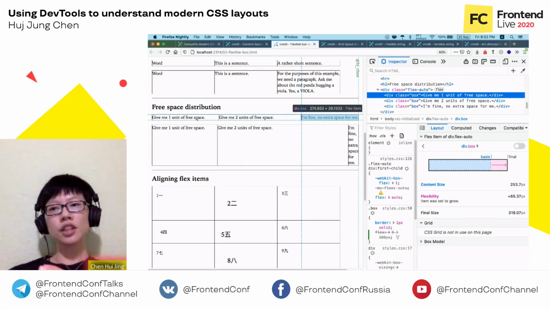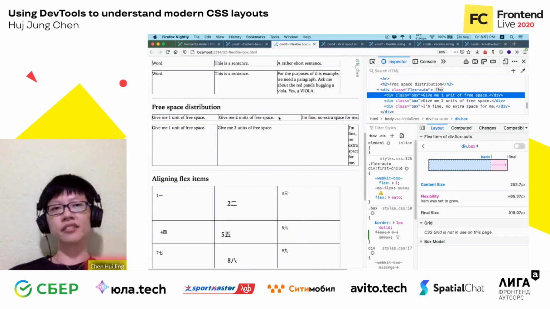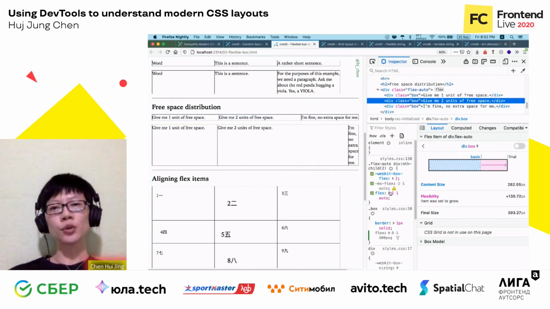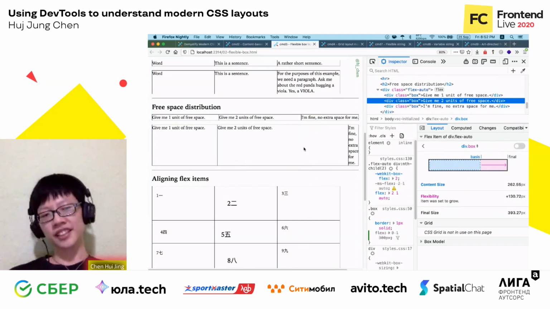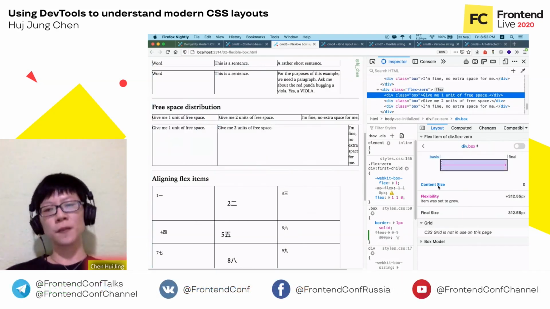So if you do the math, box number 2 is not double of box number 1, even though you set the grow value to 2, because that's not how it works. If you really wanted a sizing pattern where one box is twice the other, you have to set the basis to 0. Because when you set the basis to 0, the browser ignores the content size altogether.